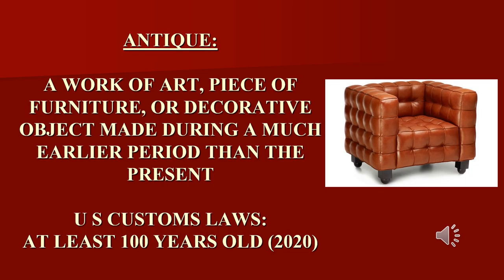An antique is a work of art or piece of furniture that was made 100 years ago or more. And so anything from 1920 back would be considered an antique at this point. So what you see here is the Cubist chair by Joseph Hoffman. And this was designed in 1910. So even though it's considered a modern classic, it's now an antique design. And he was part of the Secessionist movement in Vienna. So we'll talk more about Hoffman later, but it's just interesting that now some of the classics of modernism are, with the 2020s, going to become antique or already have been antique for 10 years in this case.